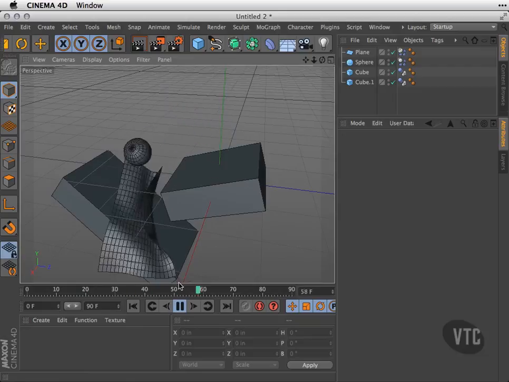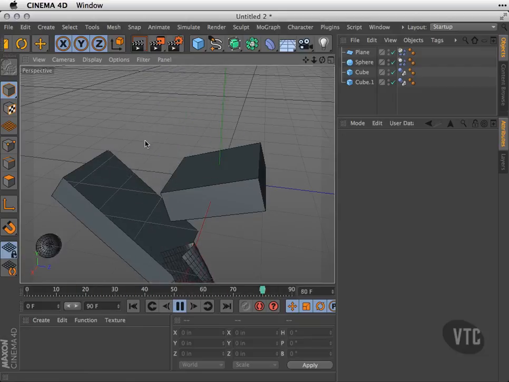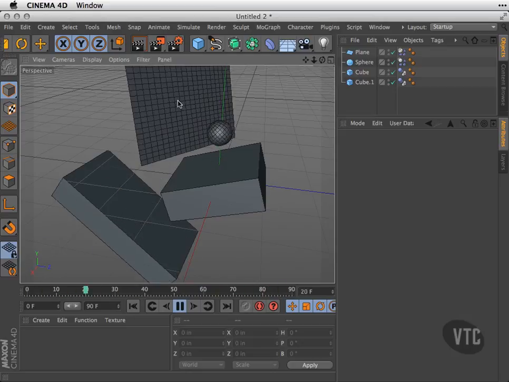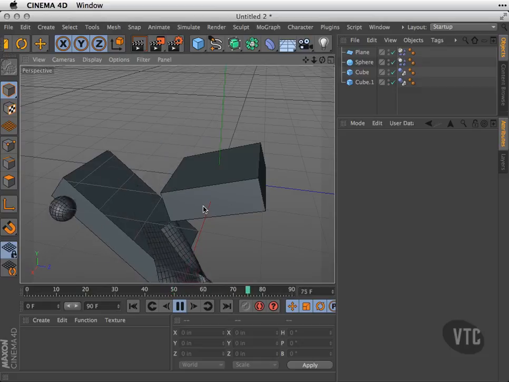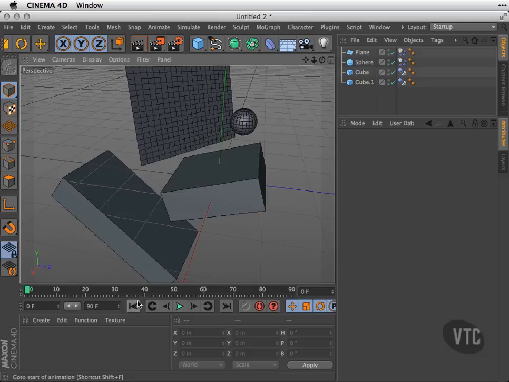So go ahead and explore and experiment. Try adding different types of tags to the different elements in your scenes, from rigid bodies to hard bodies to changing all kinds of parameters like bounce, gravity, and so on. So once again, this is an example of some of the amazing dynamics that you can apply to the objects in your scenes.